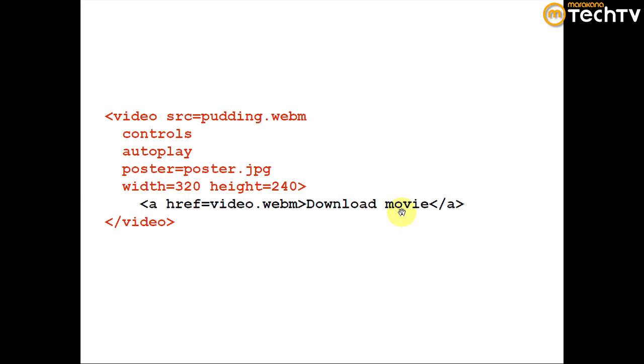So this stuff here is only shown to browsers that can't actually do native HTML5 video. What I've got here is the markup that gives a link to the video, and then the user can download it and save it to their hard drive and then click on that and view it in an operating system media player, which isn't the same experience as seeing the video in the browser, but at least the user gets the content, and after all, content's the thing. Your website exists to deliver the content, so delivering the content is the job.